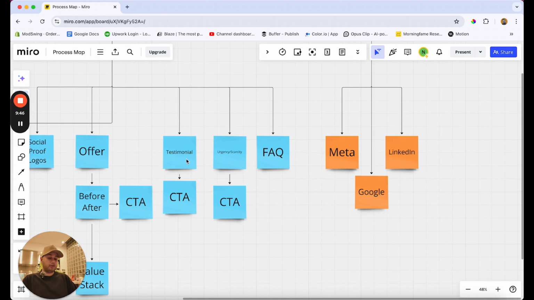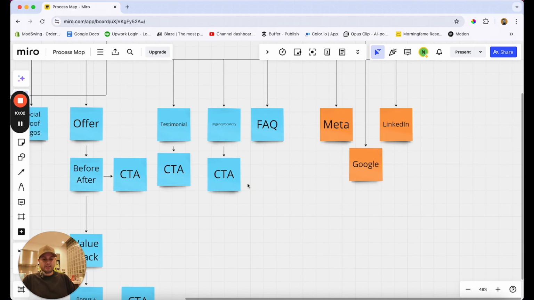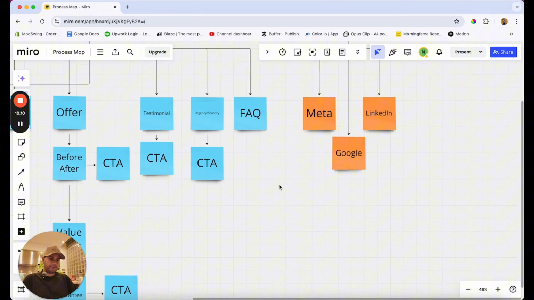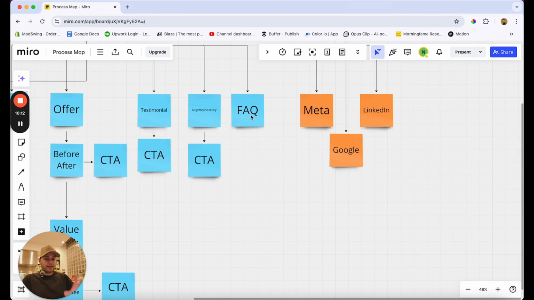Then if you've got testimonials, case studies, etc. In this case, case studies don't apply, mainly testimonials. You can write them, and you want to have a call to action almost after each section, not exactly after each section, but almost after each section. And then urgency and scarcity, saying limited spots available, limited time offer, September offer, and every month you just keep changing the offer. And then you have FAQs, which is frequently asked questions.